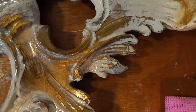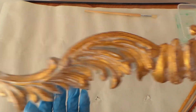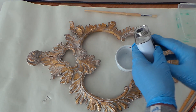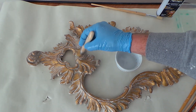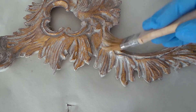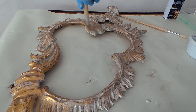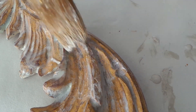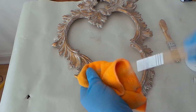I'm happy now that it's not lifting any gold off, so I can crack on. It's very satisfying. You can see there are some little scratches in the gold where somebody sanded it down, but I like the look. All the bulk of the paint is off now and I've got this dusty residue with tiny bits of paint stuck in the detail of the leaf work. So with a soft chip brush I'm just going to apply a thin layer of gel all over the frame, working it in just to lift all the residue away.